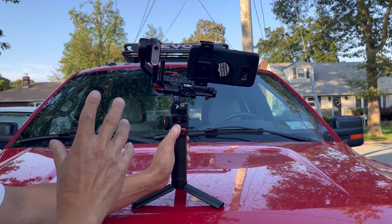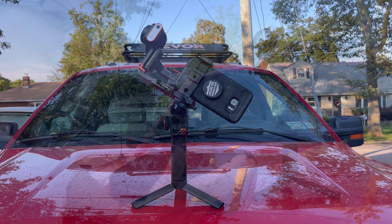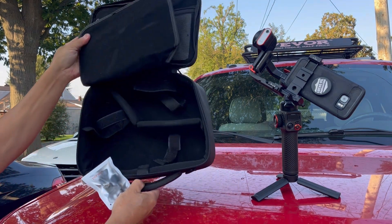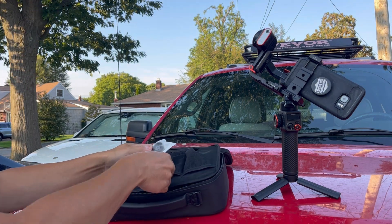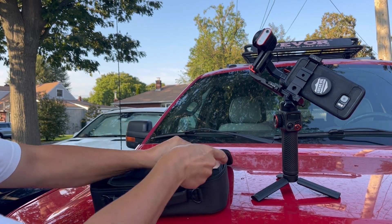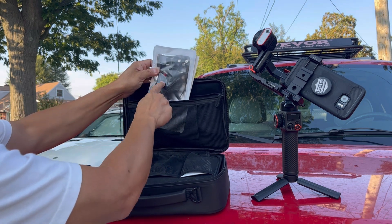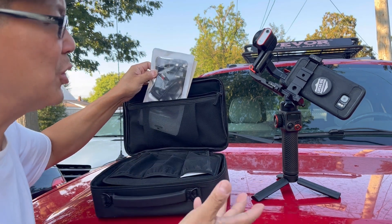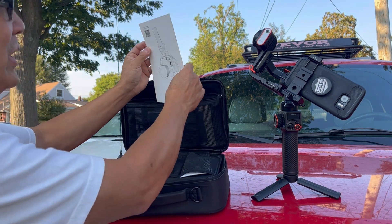It has a sensor so that it can follow you as you're walking — artificial intelligence. Really amazing. As you saw in the time lapse, it comes with this really cool little briefcase with both sides that contain everything you need, with all kinds of other attachments. Extra pieces for mounting different types of cameras. Here's the GoPro type mount that you can affix onto here, and also this type of mount for your DSLRs, as well as different types of plugs for your wireless lavaliers, microphones, lighting — all kinds of stuff. You just have to read the owner's manual.